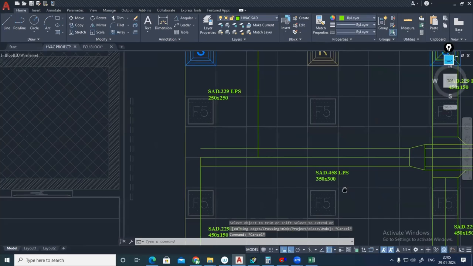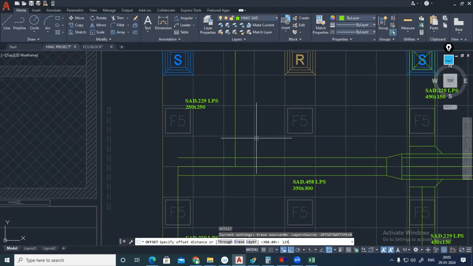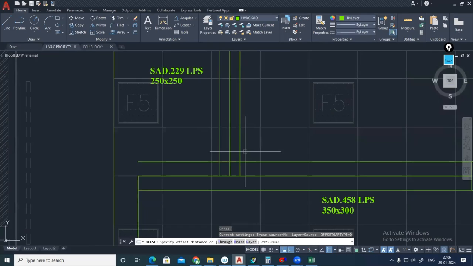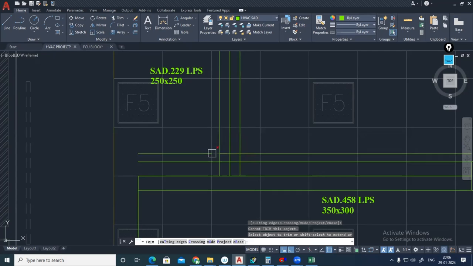250 means offset 125. This distance, you can take 150. Even if you are taking 100 mm, that is fine, because it is not a big duct. So 100 mm also you can try. Up to 600 mm, 150. Above 600, 200. That's a standard length. But even if you go for 100 mm for a small duct, that is fine. Site restriction also, that is fine. Available 100 mm. So I don't want 150 there. I'll be trying 100 mm.